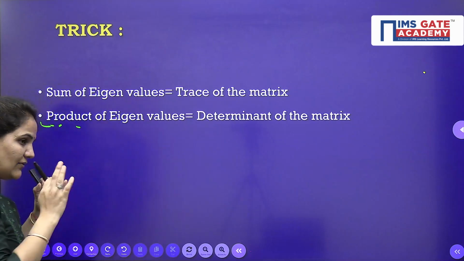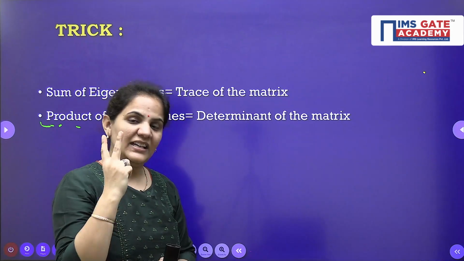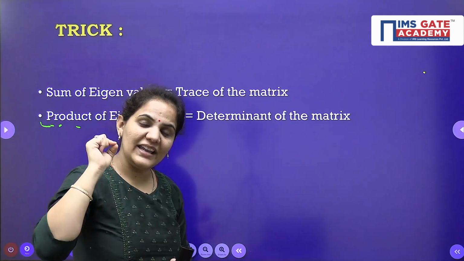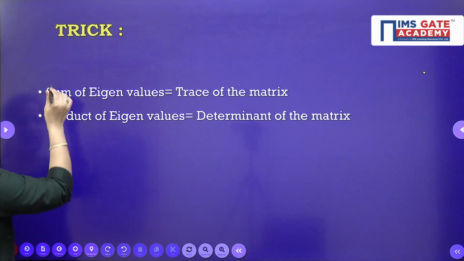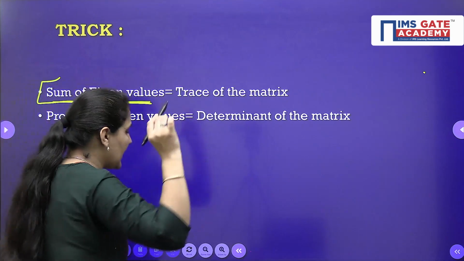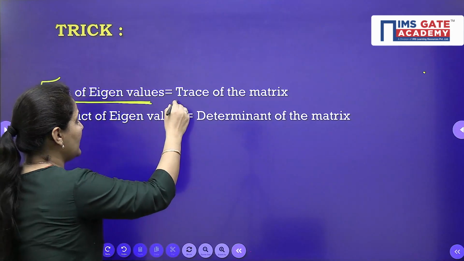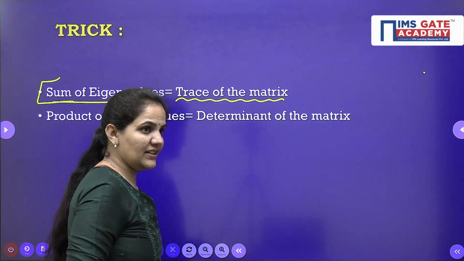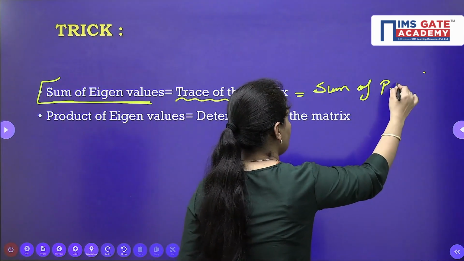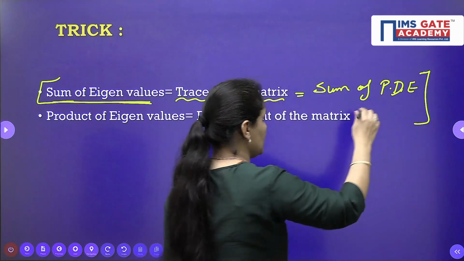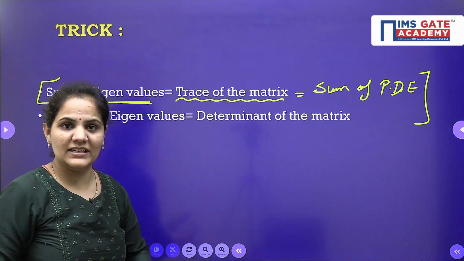For finding the eigenvalue of any square matrix, you need to follow only and only 2 steps. With these 2 steps, you can find each and every eigenvalue of any matrix. The very first step is, first of all, you have to ask yourself, can you find the sum of eigenvalues of the given matrix? Yes, you can find the sum by finding the trace of the matrix. The trace is nothing but the sum of principal diagonal elements. If you follow this first rule, you can find the eigenvalue in so many questions.